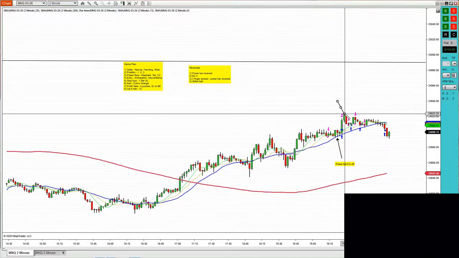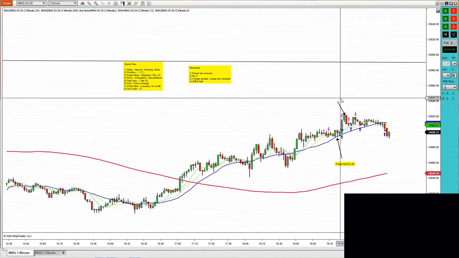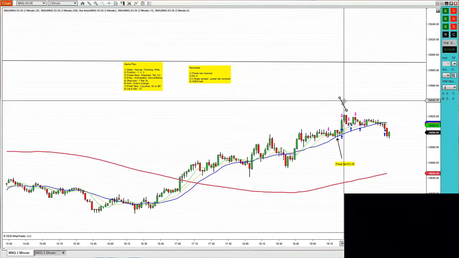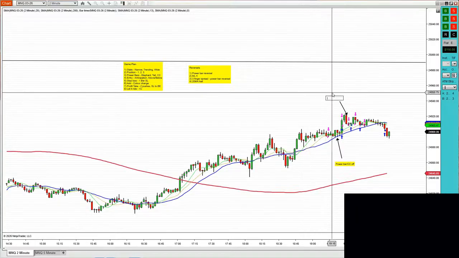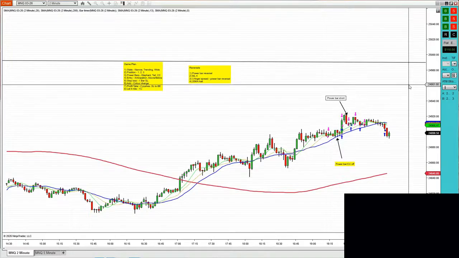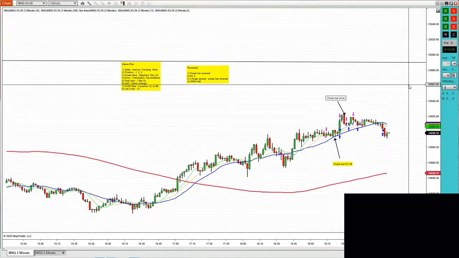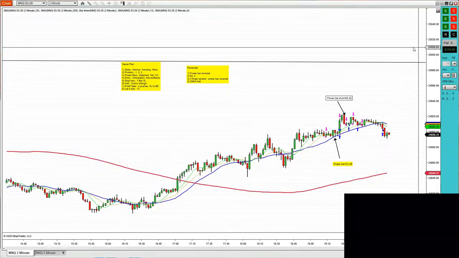Yeah, this one. Power bar short. Power bar short. And yeah, we didn't catch the color change, but essentially slash market law 4. What else can we slash? Yeah, market law. Yeah, pretty much.